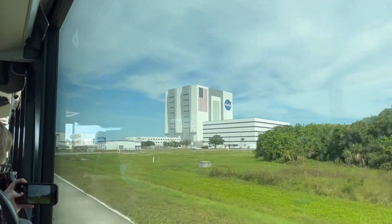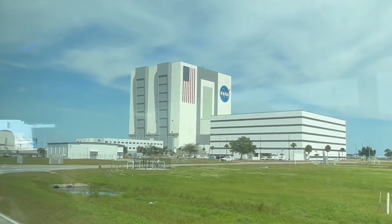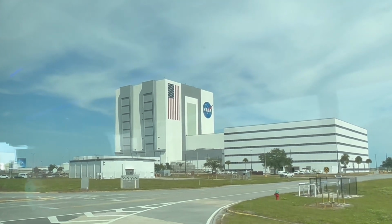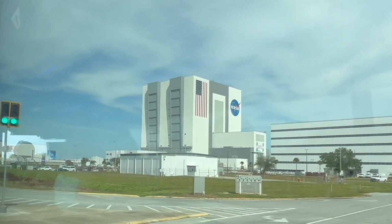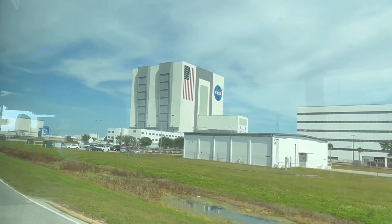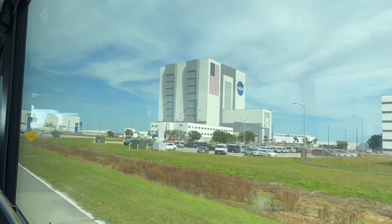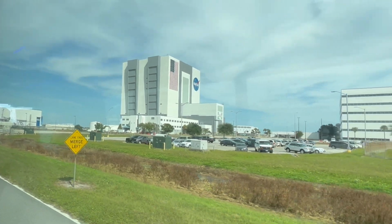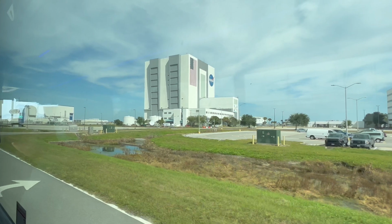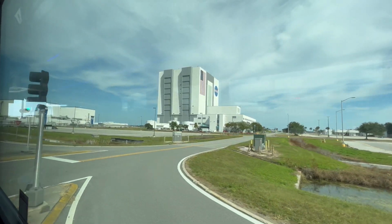Notice the flag painted on the outside of the VAB? It's the size of a 21-story building. The blue section alone is the size of an NBA basketball court. Each star is 6 feet across, and each red and white stripe is wide enough for this bus to drive down. And the entire VAB? It's so huge that the Roman Colosseum would fit on the roof with room to spare for a parking lot. Jesus. By volume, the VAB can fit 3.5 Empire State Buildings, and it would take 250 billion ping pong balls to fill it.